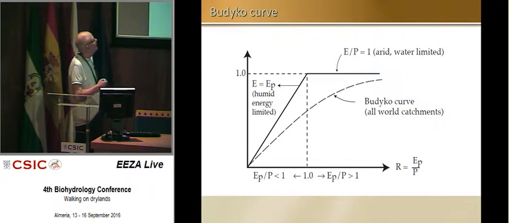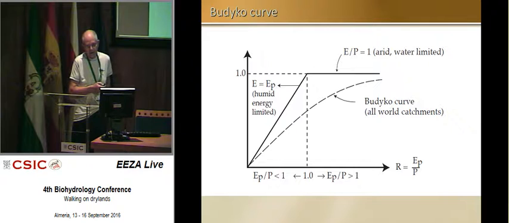But the thing is that this plot has two lines, two boundaries that cannot be surpassed. This one is the water limited boundary. What does that mean? It means that it's impossible to evaporate more water than rainfall. Okay? It's impossible to evaporate more water than rainfall in a site. And this boundary is when the evaporation versus rainfall is 1.